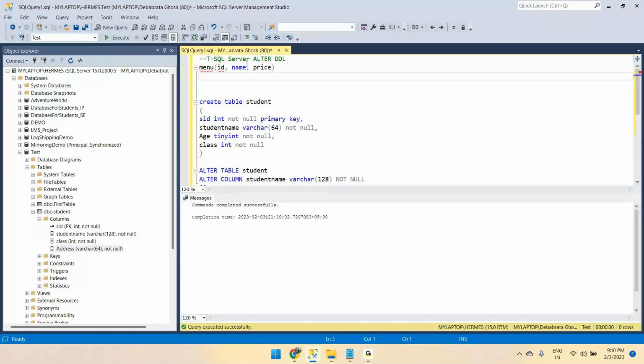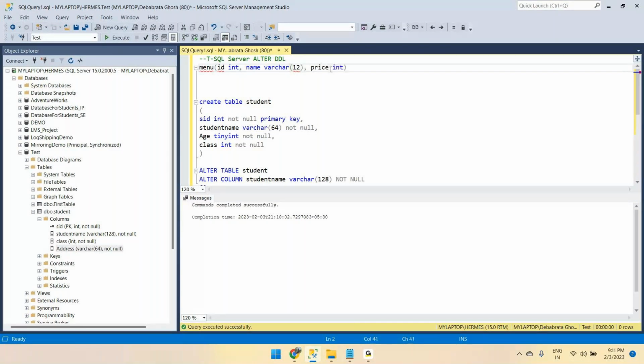ID you define as int, name you give as varchar, let's say varchar 12, and price is also int, let's say.